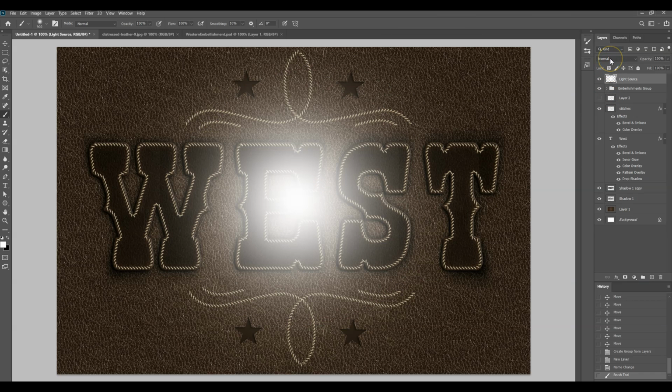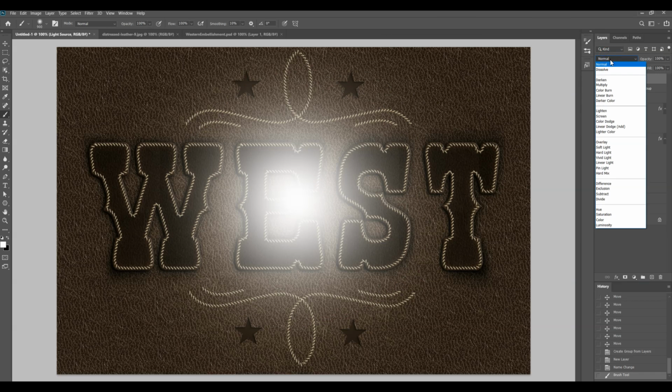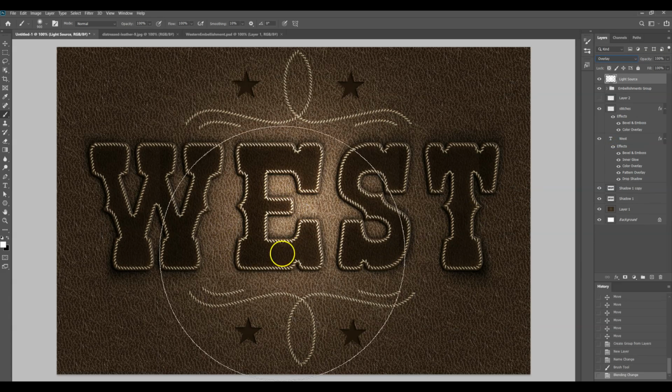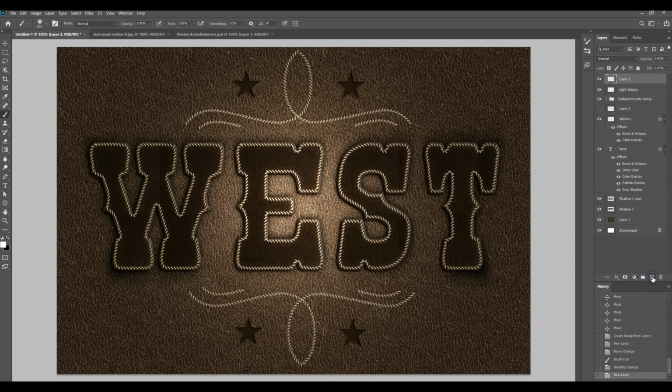But then I'm going to change that blend mode to overlay, so it now interacts with it. So you can see the center of that is a little bit lighter. Okay, now we're going to create another layer, and we're going to call this Shadows. Now I'm going to press X on my keyboard, which flip-flops my colors, and I'm going to paint some dark edges.